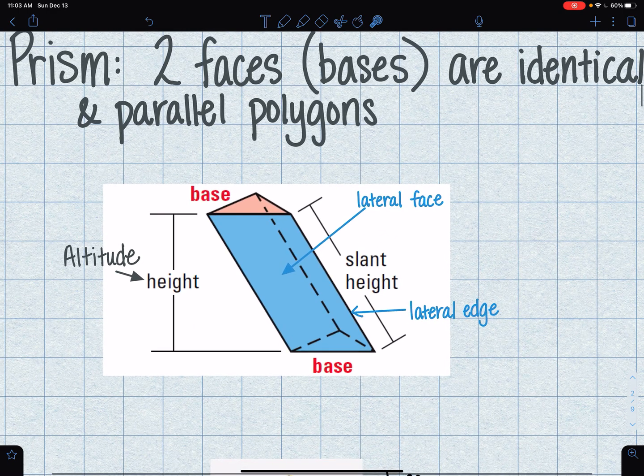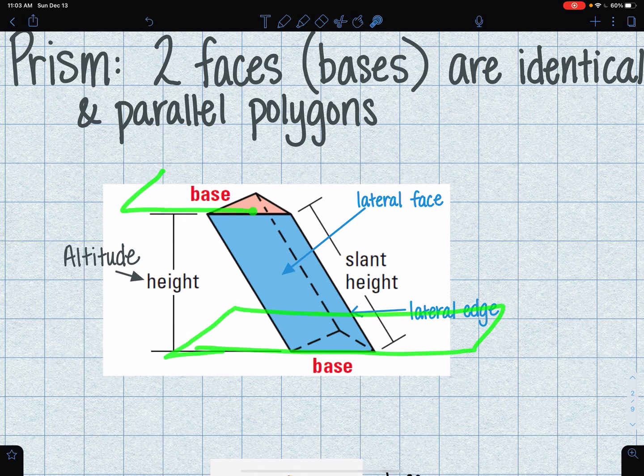Meaning like if you've got a piece of paper that this is standing on, and then you can perfectly balance a piece of paper on the top. It would have to be like a cardboard paper or something like that. Then those pieces of paper are parallel to each other. They're perfectly parallel, okay? So that's what makes a prism. The bases are identical. This has to be exactly the same as this, and they have to be parallel.